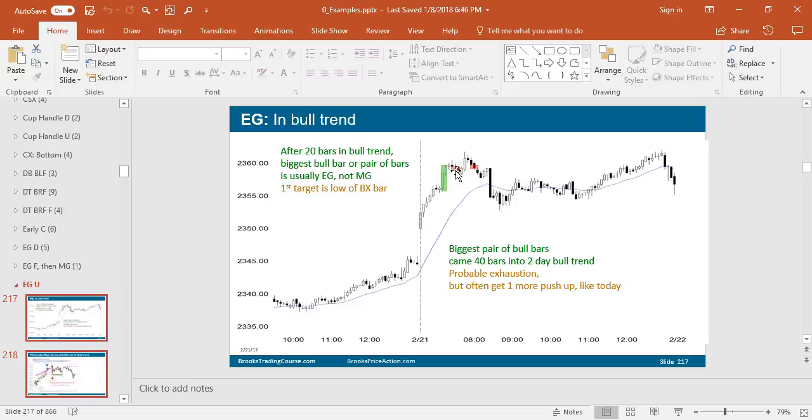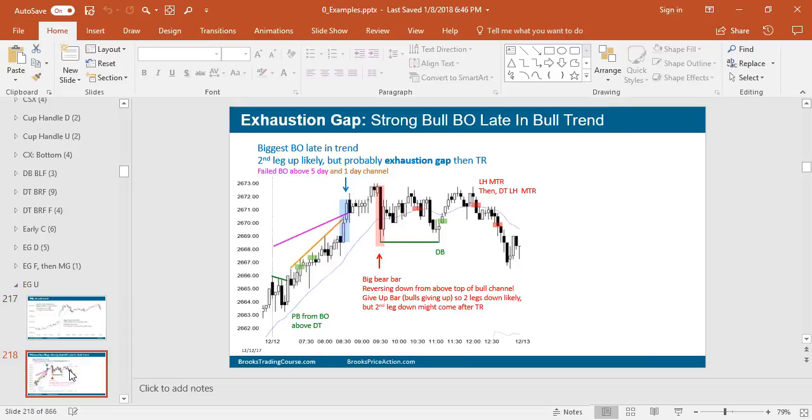Here, the market needed 2 bars and even got a second leg up before we get a pullback to the bottom of the buy climax. This is where we are on the weekly chart. I think we're going down below the low of the week. Here, it took 20 bars to get there. 20 bars on the weekly chart, that's half a year.